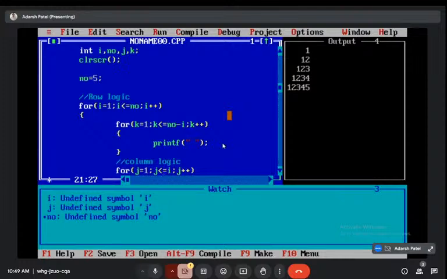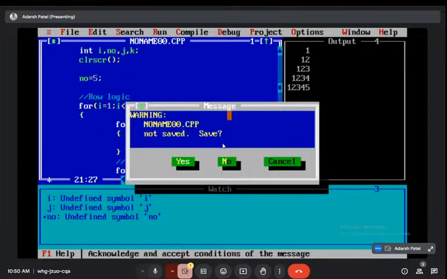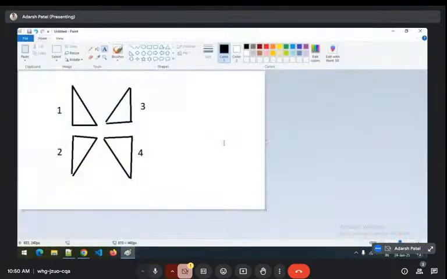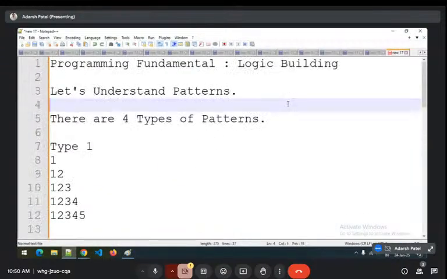Now you are not supposed to ask me questions. Suppose I'm asking any patterns, you need to debug it. You need to find out that I value is this, J value is this, number value is this. How can I find out this particular pattern value? So the concept is clear. Done. So we have prepared all these patterns. Pattern 1 is exactly pattern 3, but along with the space. Pattern 2 is pattern 4, but here the space is there. So now we are concluding the session about the patterns.